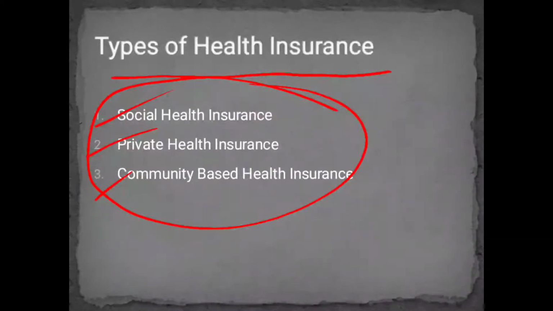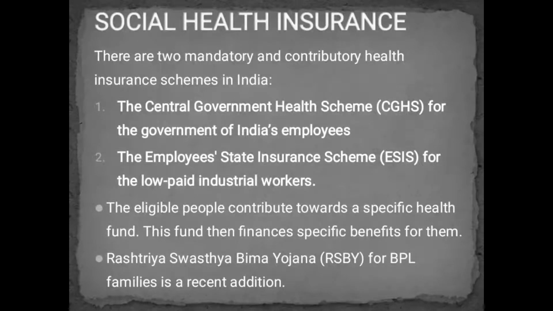Social health insurance means health insurance that is provided on the basis of government rules and regulations. Then another is private health insurance, which private companies are running. Then community based health insurance is of the community and also supported by the government. So these are the common types of health insurance. Underneath there are many insurance types that we will deal with in later classes. Now let's go one after another, and first we'll take social health insurance. So this is the first type of health insurance.